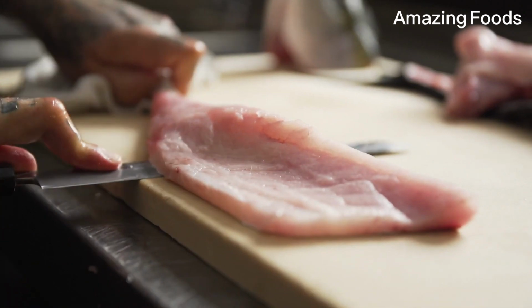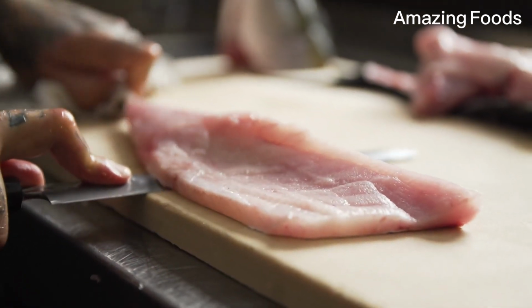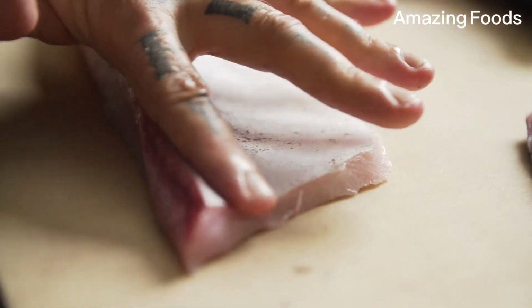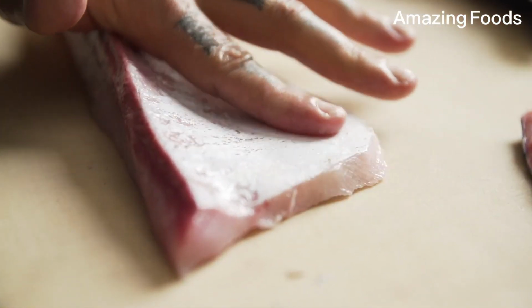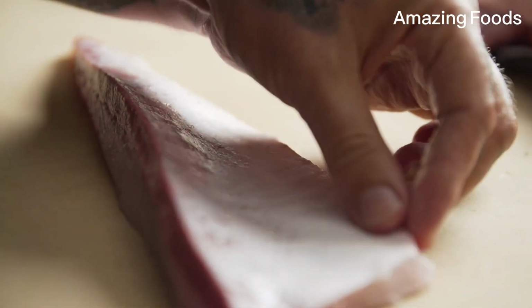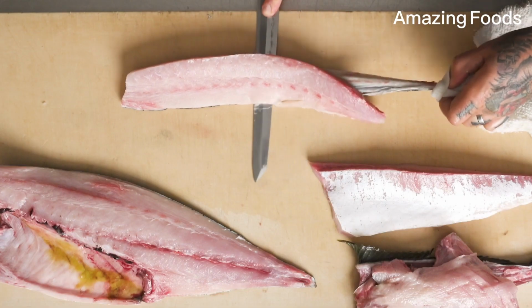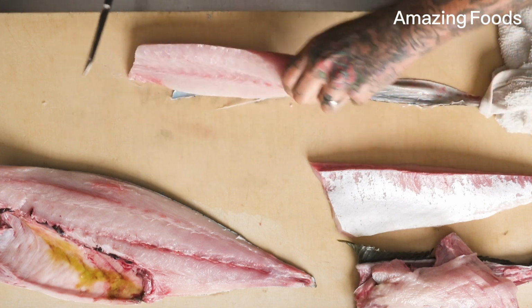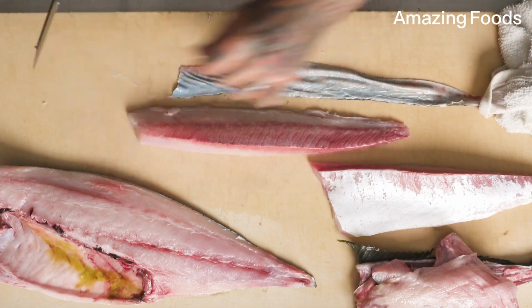And here I skin it from tail to shoulder. This is a belly fillet. And between the skin and the flesh is this very delicate piece of silver skin. That silver skin is a very thin layer of fat, and that layer of fat is very important to the mouthfeel, to the overall experience, sashimi or nigiri with the sushi. And it also shows that our knives are sharp and we have a certain amount of chef pride in our butchery skills.